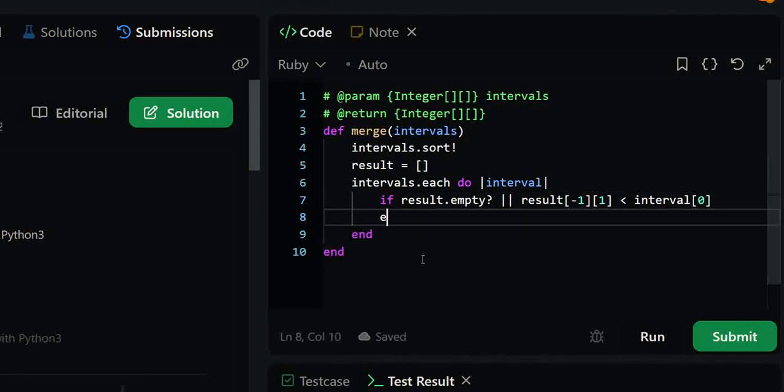In that case, just append this interval in our result.